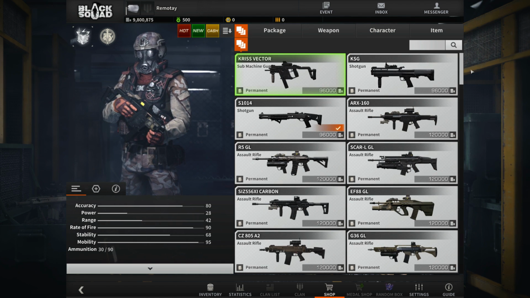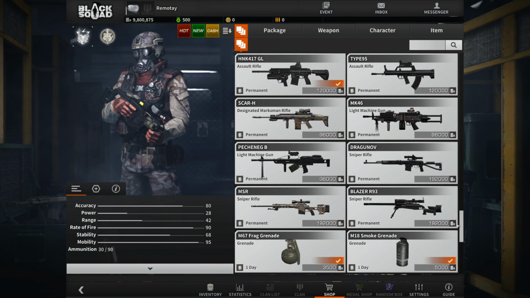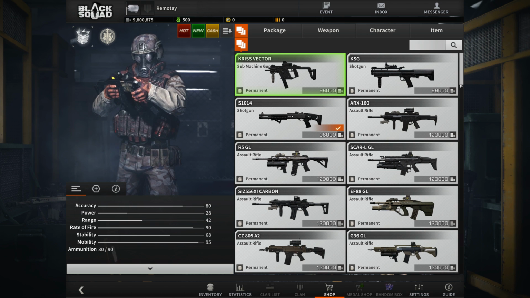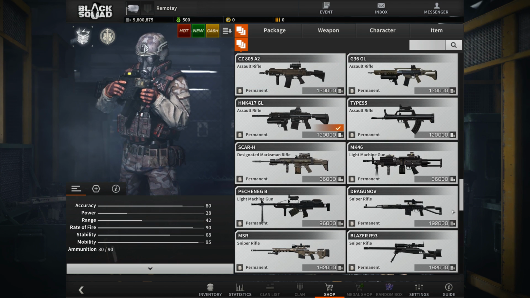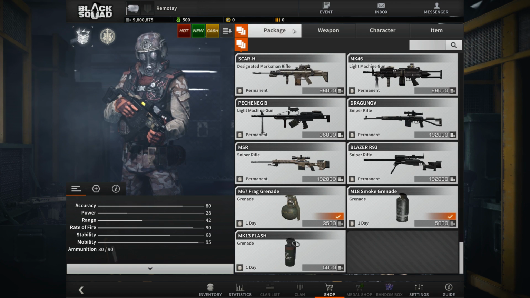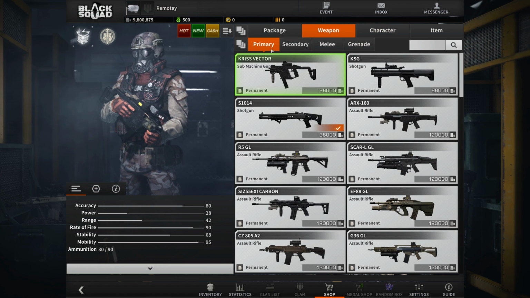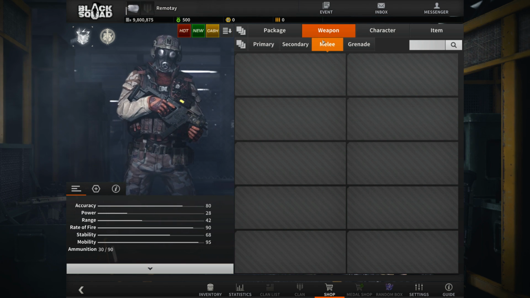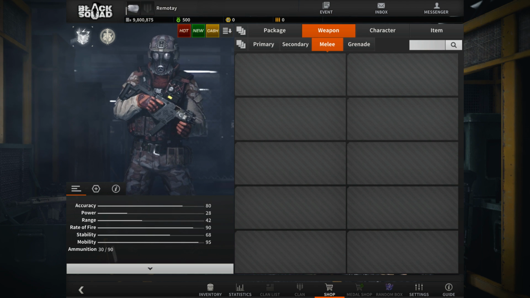So you can see all the goodies. There really aren't that many primary weapons. If you play Combat Arms, there are just so many more. So maybe I undershot it. There's 2, 4, 6, 8, 10. There's more than 12. Alright, it looks like 18. And then you got 3 of these grenades. There's really not that much though, unfortunately. I wish there was more. Having played Combat Arms and gotten used to tons and tons of weapons, it's more fun when there's more weapons. But yeah, that's Black Squad right now.